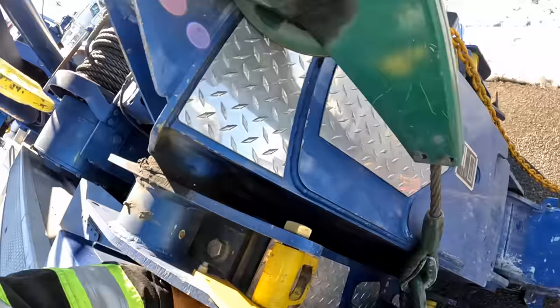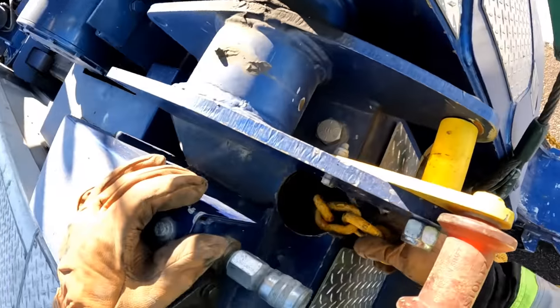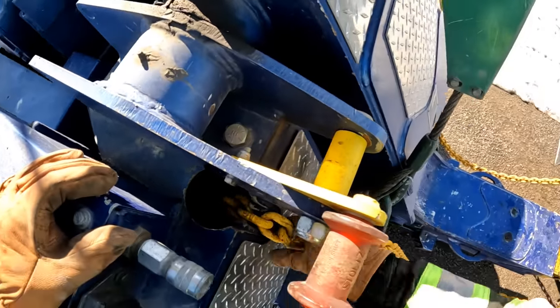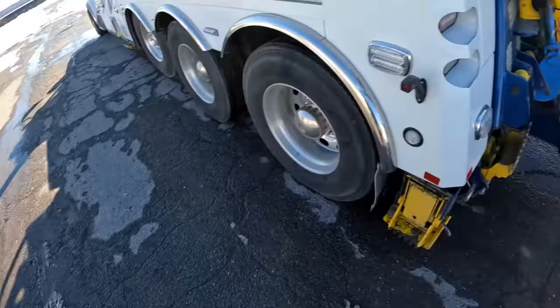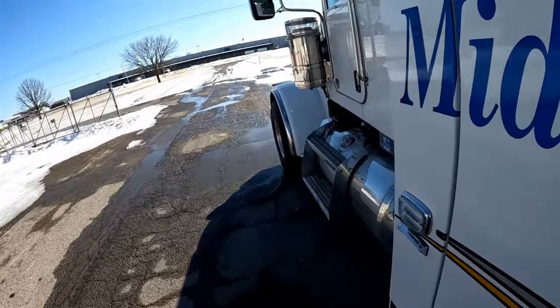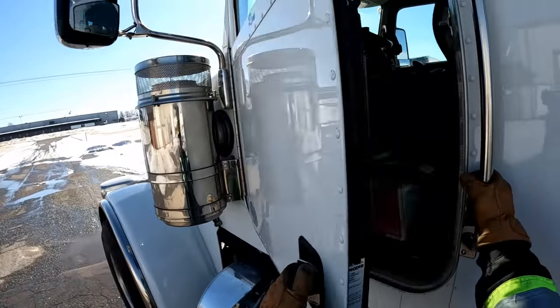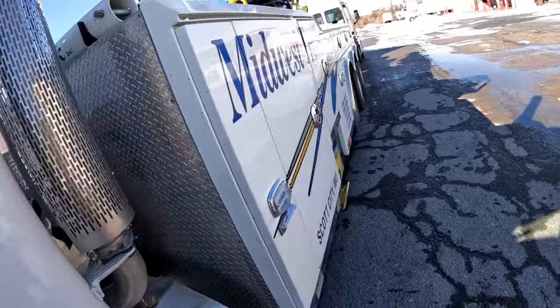Chain links get caught down in the grab hook and make it difficult to get out of there sometimes. Okay. Check the lights on the light bar. We'll be ready to go.